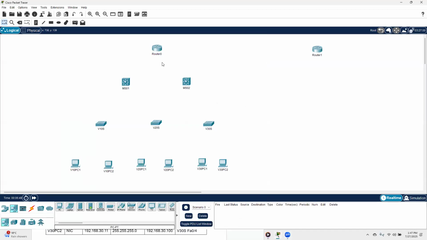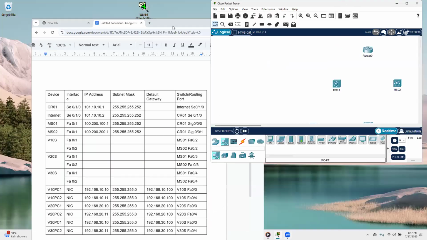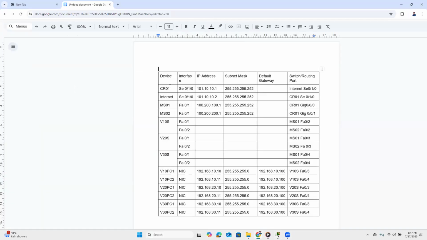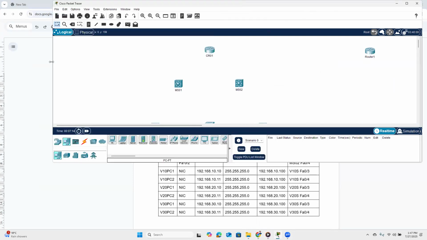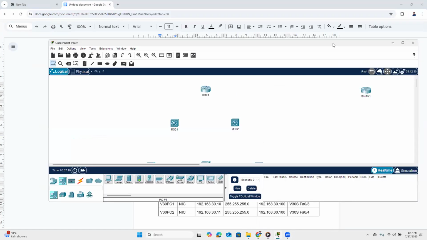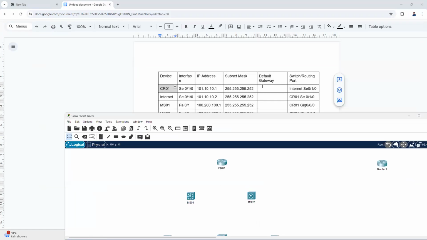Okay, and this is going to be my CR01. That means core router. So I'll be naming it as CR01. Or you can just name it as CR because this is the only core router that we are going to have within the topology. That's fine.